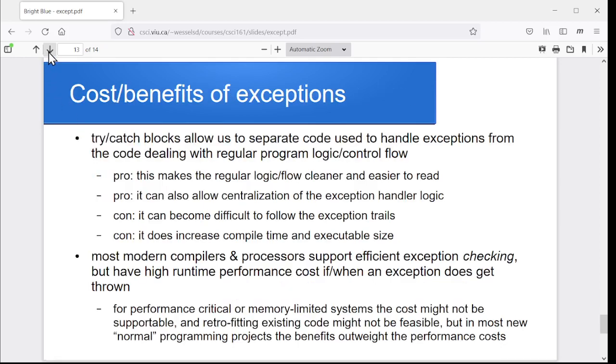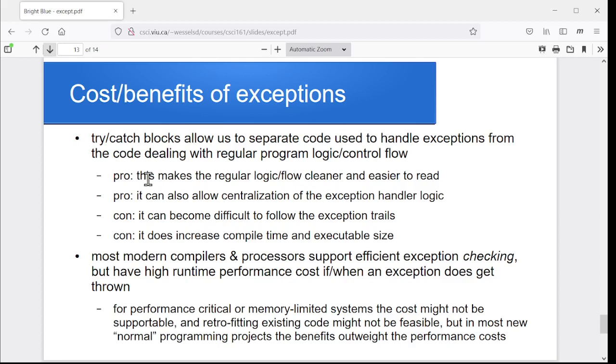Now, there are advantages and disadvantages to this. One of the advantages of having these try catch blocks is that it lets us take the ugly code that might be dealing with the exception and move it to someplace else. Right? Sometimes even moving it out to the calling function or the main routine and dealing with it out there.